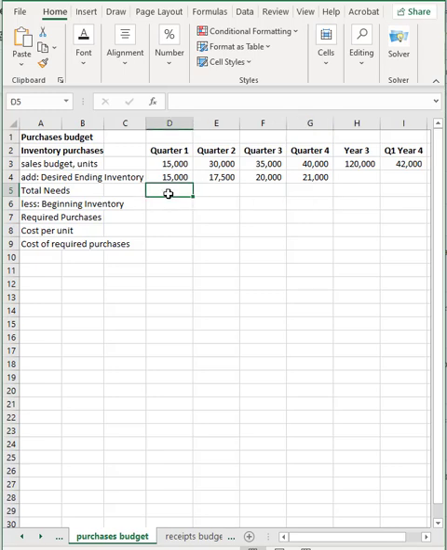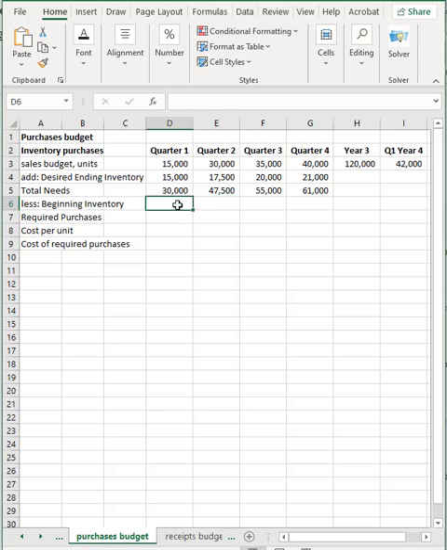So now what we need is what we think we're going to sell plus this cushion that the owners want, which is 50% of next quarter's sales. So that's the total that's needed, and I can go to my lower right, hold down my left clicker on my mouse or keypad and pull that over. Or you can put this formula in 4 times, whatever you would prefer.